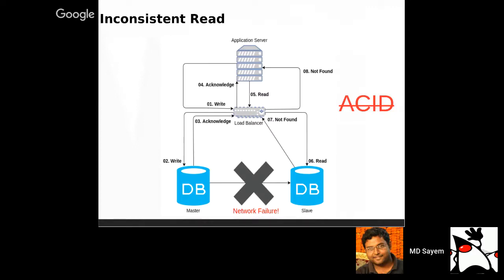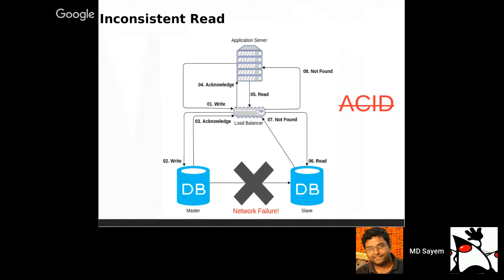Now, inconsistent read can happen for many reasons. One reason is that the read command was issued before the replication command can reach the slave. It can also happen because of network failure. It is fairly common to lose network packets in distributed systems, as networks are the most unreliable part of the distributed systems. Even if both instances are working and up, packets may still get lost.